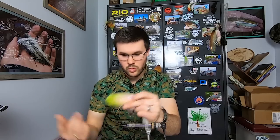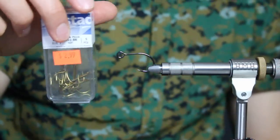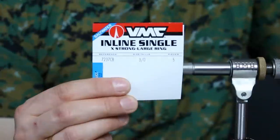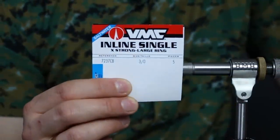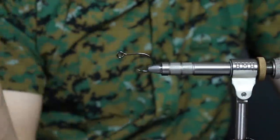You can run them with a treble. I find about a Mustad 1/0 to be kind of the perfect size and perfect balance. If trebles are not your jam, don't worry about it. VMC makes an inline single that you split ring on. The 3/0 is about perfect. They also make a saltwater version that's huge. So if you want to use a huge saltwater version, go for it.